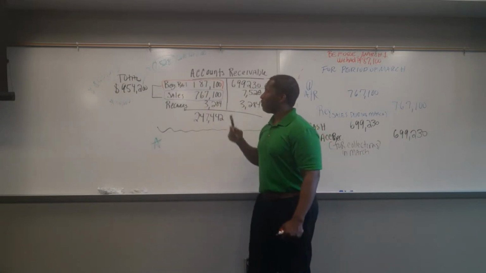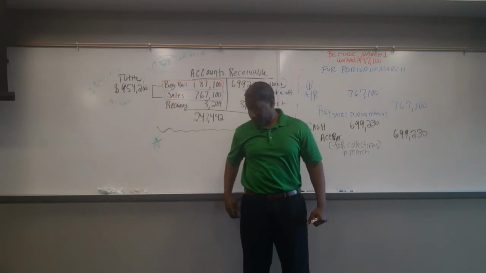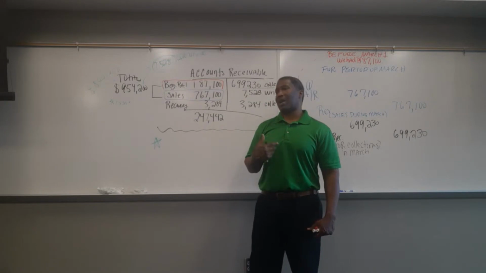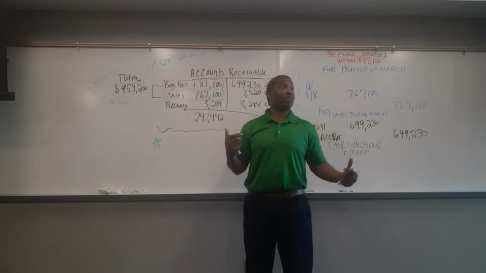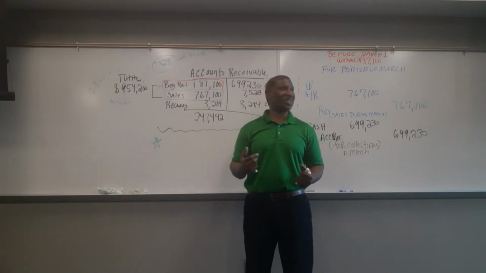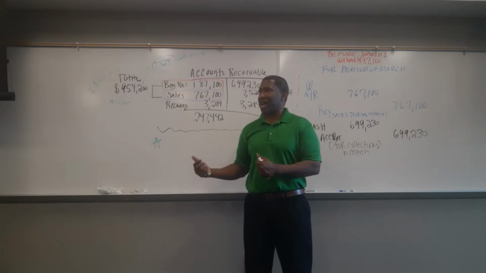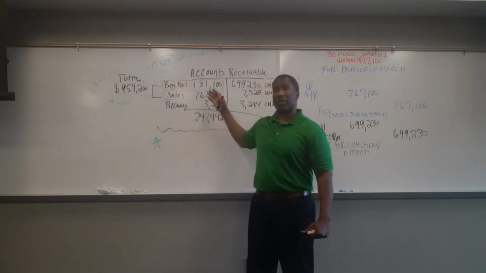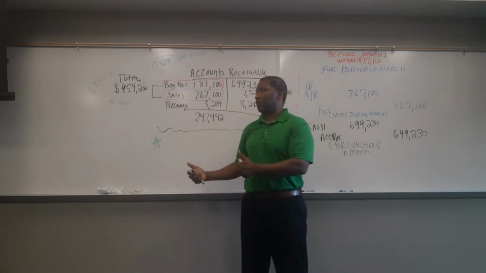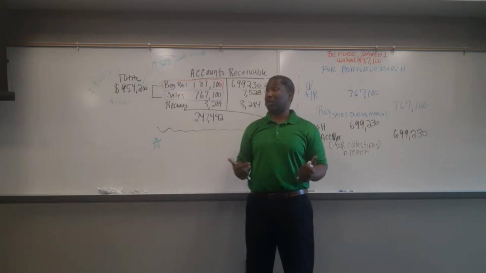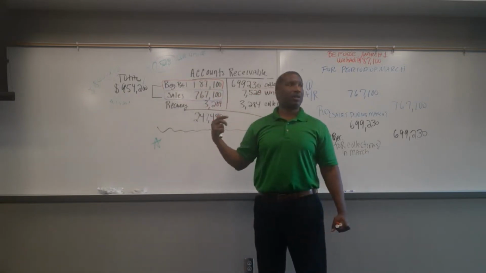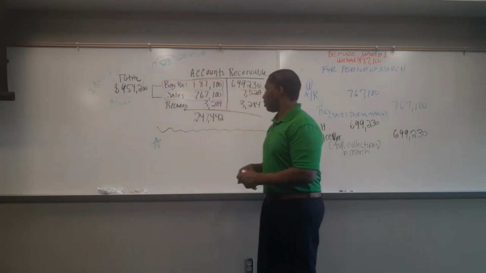If I tell you I have $954,000 in my pocket, right? But you already know that I'm not going to collect $400,000. What's the most that you can let me have now? You can only let me have about $500,000. I told you, looked at my books, $954,000, but you know that I can't collect $400,000. So the most you're probably willing to give me is $500,000, if that. The thing is that if we can't collect it, then we need to tell people that. And we're going to do that through this journal entry right here.